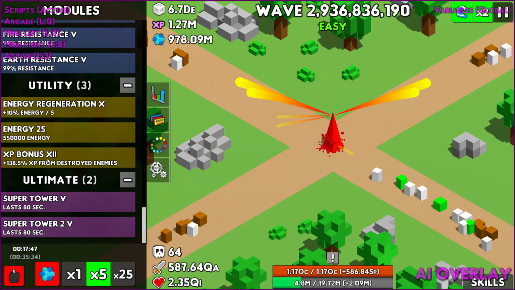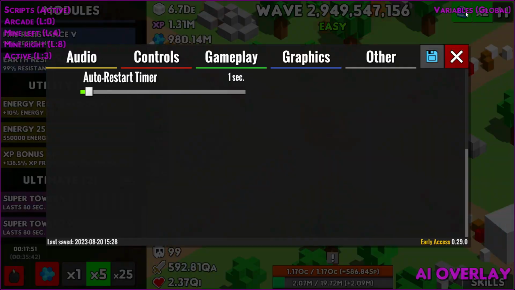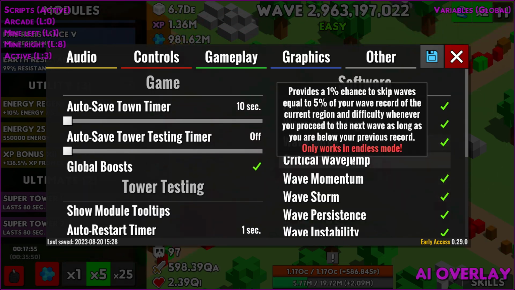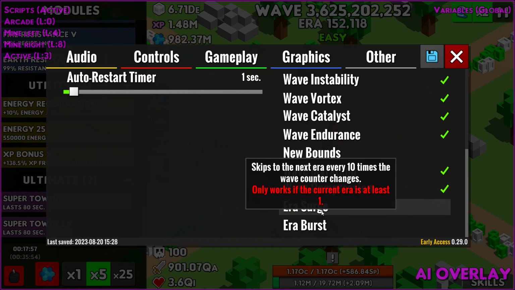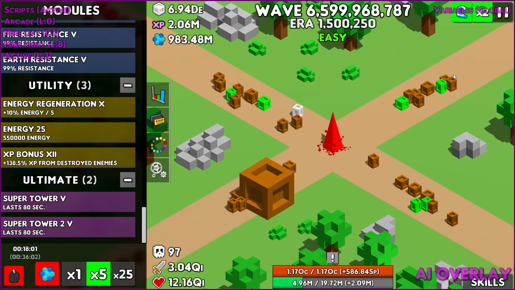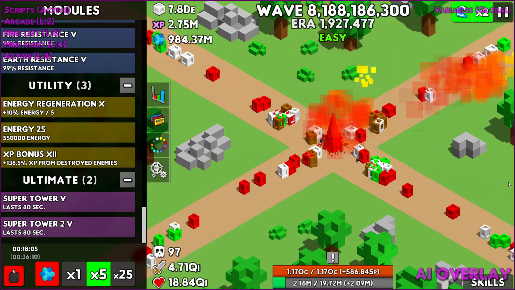I did not know it was a problem because the game changed so much. XP bonus, by the way, is going to be very useful. So if you follow my direction with a blueprint like this, you will beat era 1000, and it's in the pinned comment. You can import that blueprint. You will win with this, I promise.